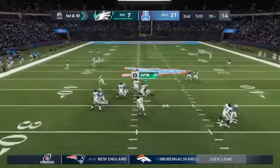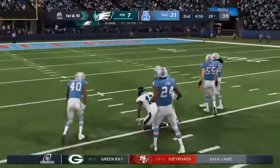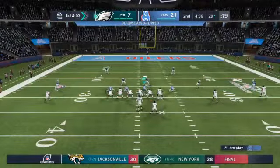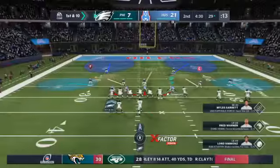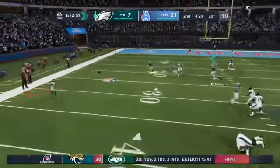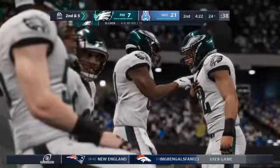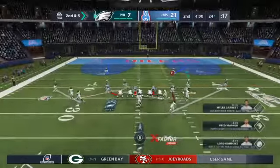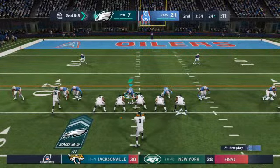Now a play fake, and here's Locke. And Cooks hands it over the middle. And he'll go down, but not before getting this inside the 30. A gain of 32 that time. So now then, the big play has him all the way inside the 30 now, 1st and 10. We saw these guys have some big plays in their wild card win last week, and they're certainly going to need to continue to put up plays like we just saw there if they hope to continue to move on in these playoffs. Here's a pass swung out left to his running back. And he'll be out of bounds just inside the 25-yard line. His 2nd catch, this one not quite as dynamic as his 1st, and it's 2nd down. A gain of 5 brings up 2nd and 5.